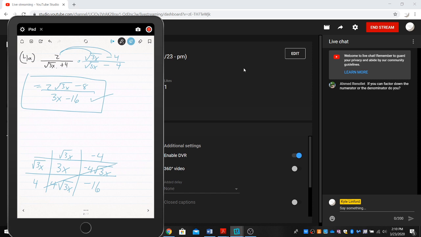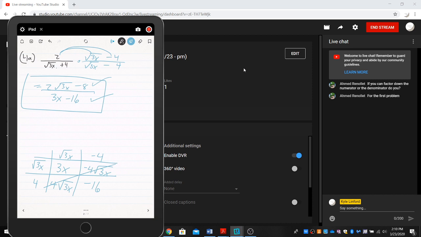Obviously here it can't, there's no GCF or anything. But if there was, I'd try to factor that out and maybe try to factor this out as well. If you notice a couple of the problems, in particular on the exit ticket, there are some problems where you can simplify by pulling a GCF out from the numerator and the denominator and having them both cancel. So I would check that.